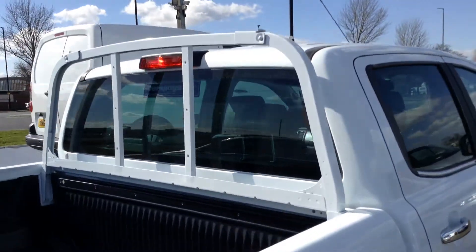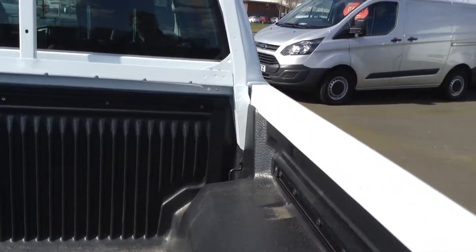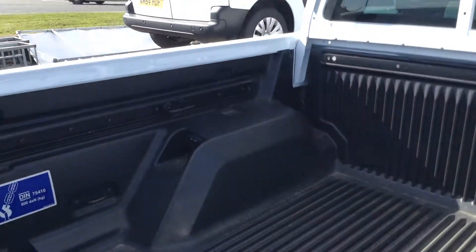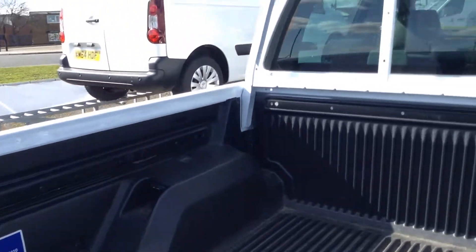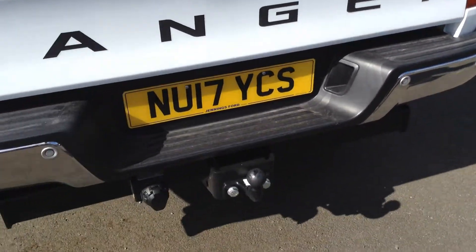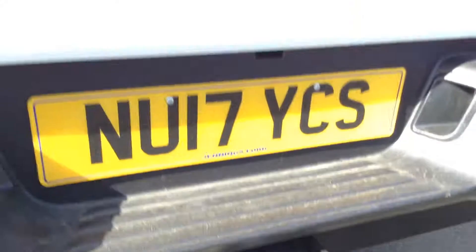There's a rear 12-volt outlet, and as we come around to the back — as this is a Limited One it comes with the ladder rack that can be taken out with just a few star screws. Load liners are included as well, and that runner along the side lets you attach hooks into certain points to tie down loads. You might look to put a canopy on this, and there's also the chrome finish on the back bumper, rear parking sensors, and a tow bar with 13-pin electrics.